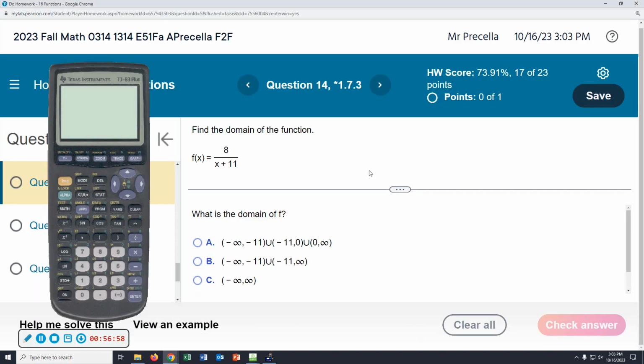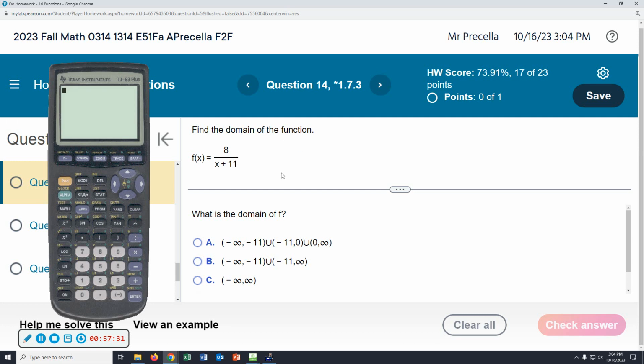So, let's look at number 14. We're not going to write out the answer yet. I just want to look at it. You see that there's a fraction. Well, that thing could produce undefined results. Yes, since there's a fraction, you could get a denominator of 0. Could you get a square root of a negative? In order to get an imaginary number, to get a negative number under a square root, what has to appear within the problem? A square root. You have to have a square root in order to get imaginary numbers.